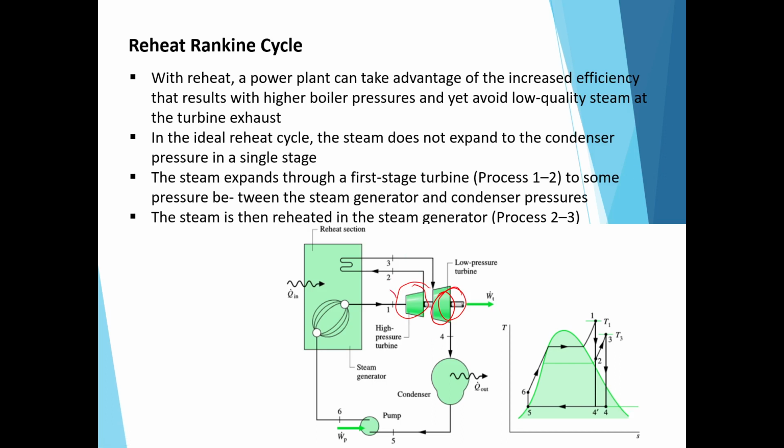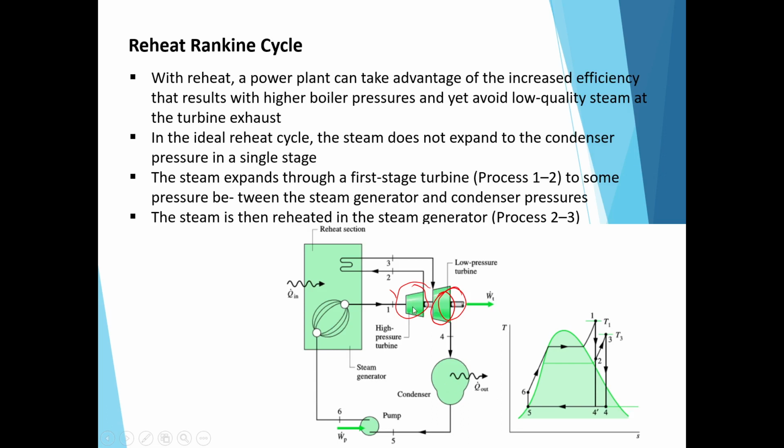What the difference is here, once the steam passes through the high pressure turbine, it's directed back to the boiler and heated again. That's why we call it reheating. Heat it again, then directed back to the low pressure turbine, right. So the other components are the same, boiler, the condenser, and the pump, all are the same. Only the difference is the turbine.